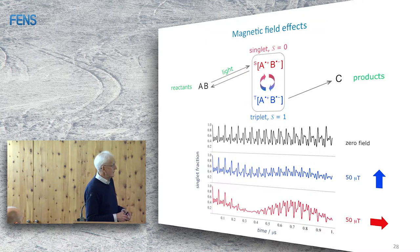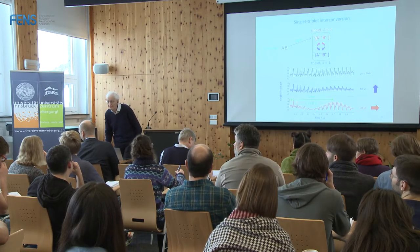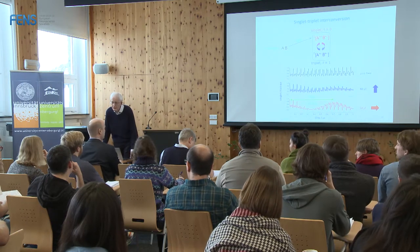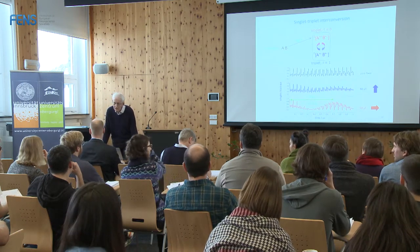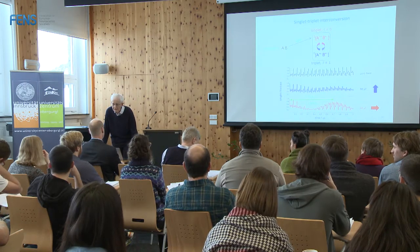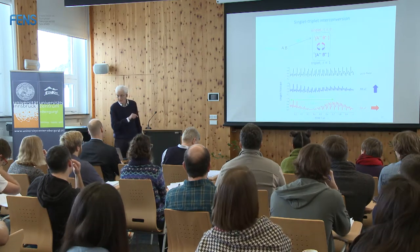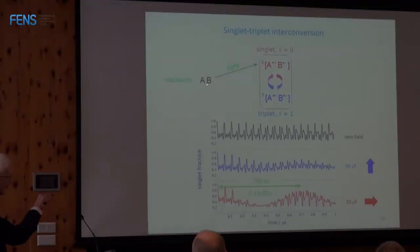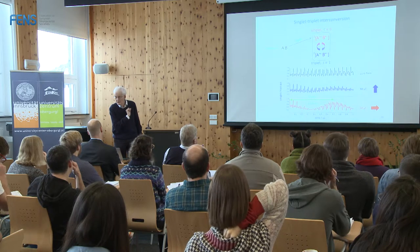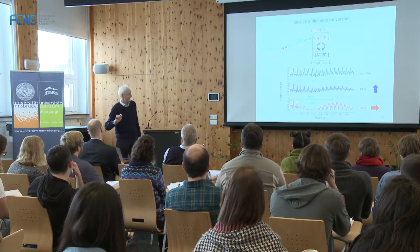Okay, now where have we got to? In this cartoon you have the reactants only going into the singlet state. Are the reactants always in that singlet orientation, the two parts of the reactants? They are at the beginning. They can go to triplet. Unless one of these is already in a triplet state, then you can't go from there directly to this. And in your reactants, they are all only in singlet states? Well, hang on, I think that's going to be the next slide.